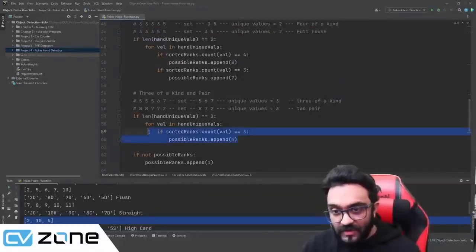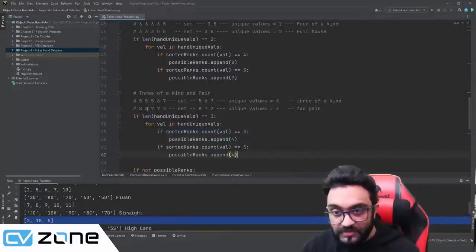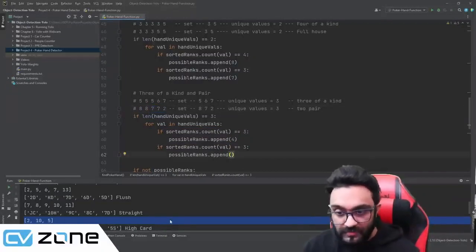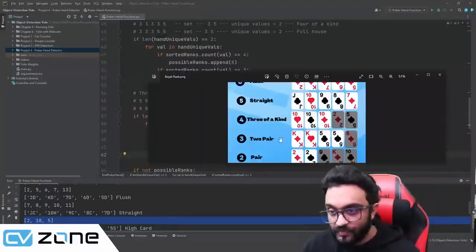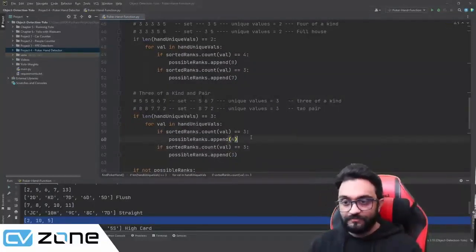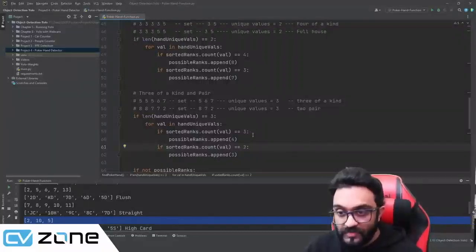And if the value comes 2 times, which means here, for example, is 2, and here, for example, it's 2, then it is a 2 pair, which is 3. There you go. So if it's 3 times, it is 3 of a kind. If it's 2 times, it is 2 pair.